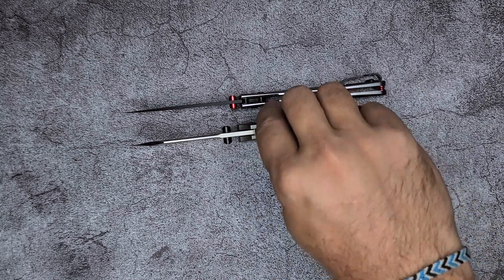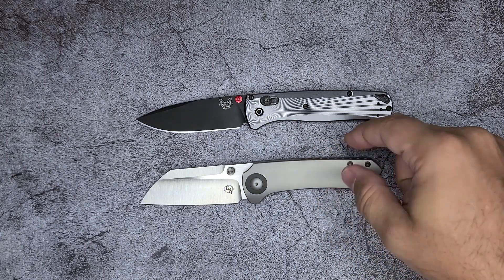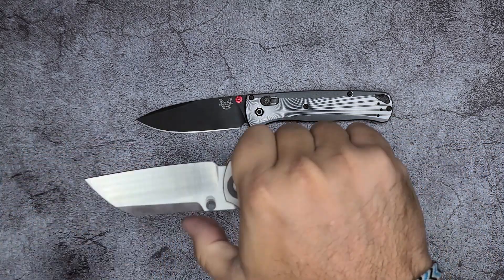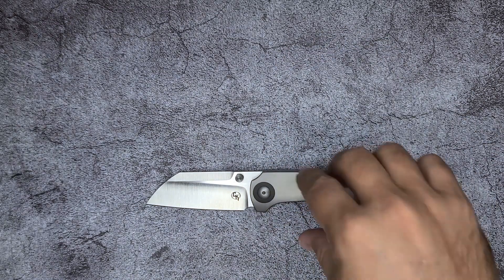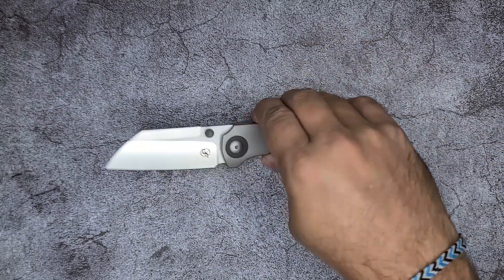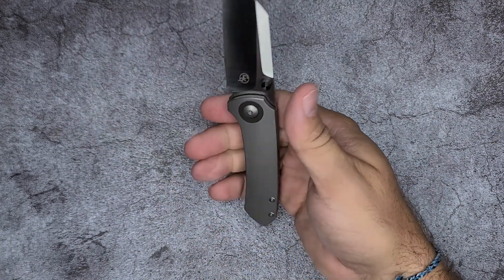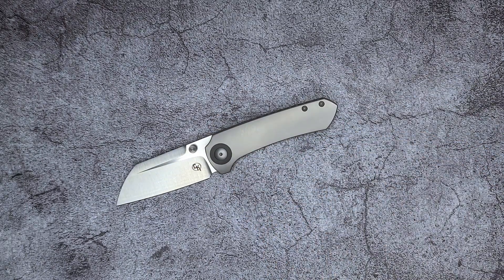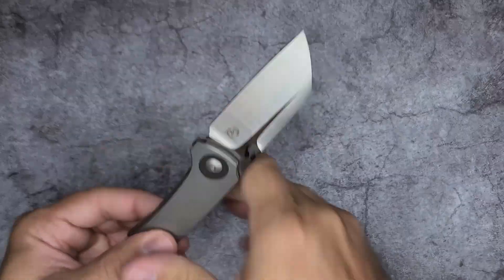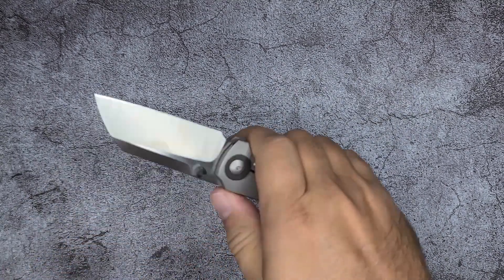It's got a taller blade and a thicker handle. It's contoured. It's thick. So it fills your hand very nicely. Speaking of the ergonomics on this knife — they are better than I expected. It's a very neutral handle. There's no contouring like what you get in the paramilitaries. It's a very neutral handle, which will lend itself to you holding it in many different positions.